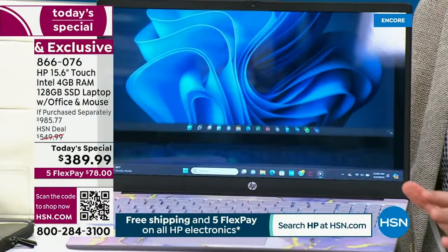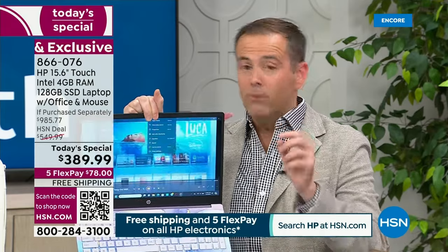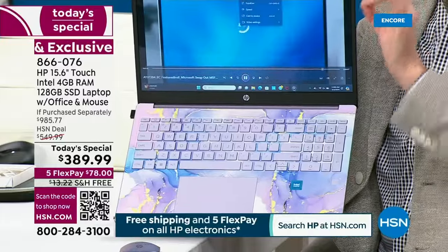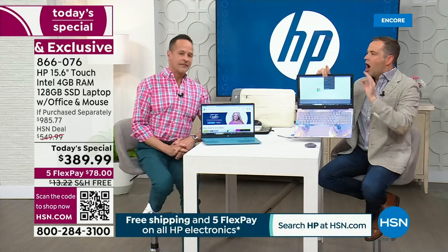It weighs 3.5 pounds. It's HP's brand new model, their brand new chassis — truly the top of the line laptop at this price point that we have ever done. We've never been near where we are today, because it is the launch of HP month at HSN. Every single March we do this, we celebrate HP and all their amazing innovative products. When you look at the solid state drive, Intel inside, the fingerprint scanner, the backlit keyboard — there are a lot of upgrades. The price is entry level; the laptop and the bundle are premium level.